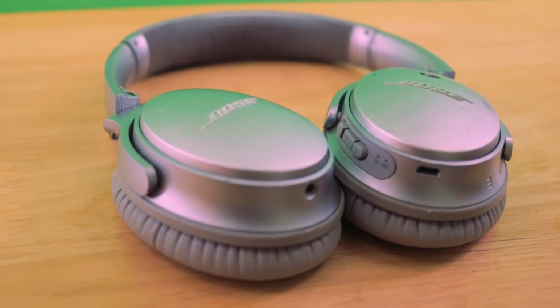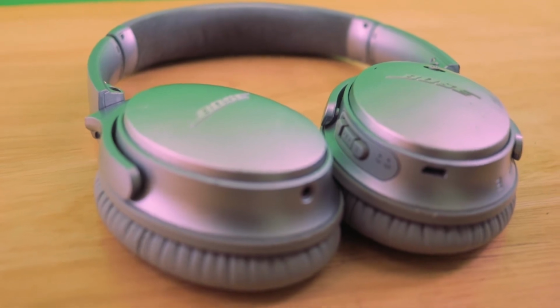Next is the problem with the headphones powering on by themselves. It's a real issue. Mine started doing it about a year ago, just outside the warranty period. Go figure. Now, they don't do it all the time, but when it does happen, it's annoying. My fix is setting the standby time to 5 minutes in the app on my phone. This shuts down the headphones after 5 minutes of no use.